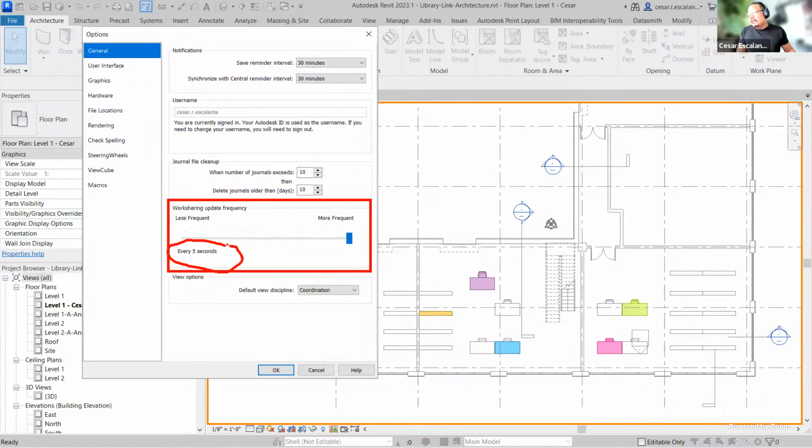Every 5 seconds, my local machine is pinging the central file and saying, hey, what's changing? What's changing? What's changing? Every 5 seconds, and the same for you on your end.